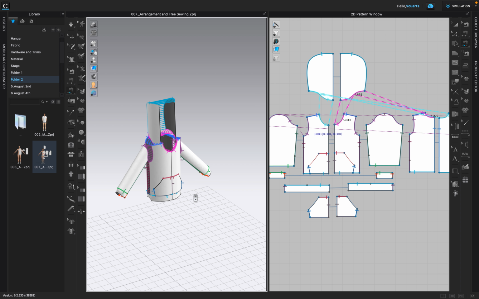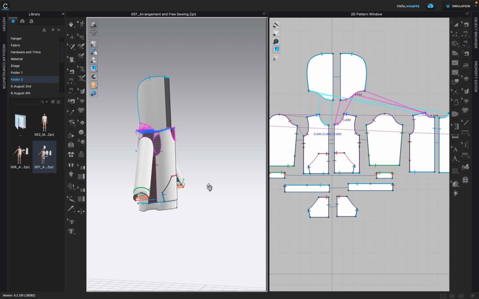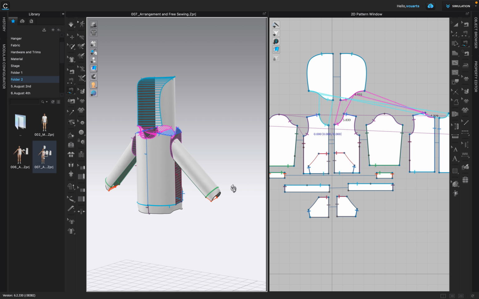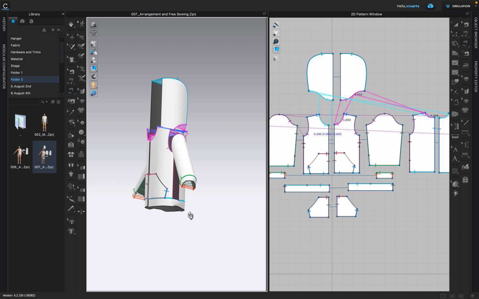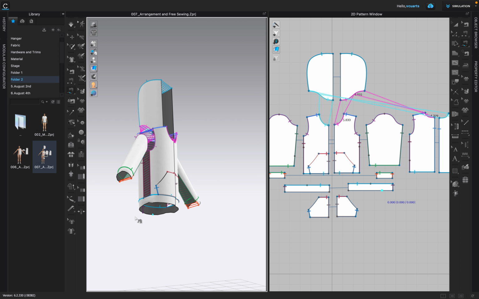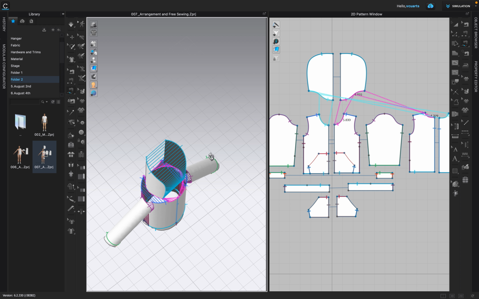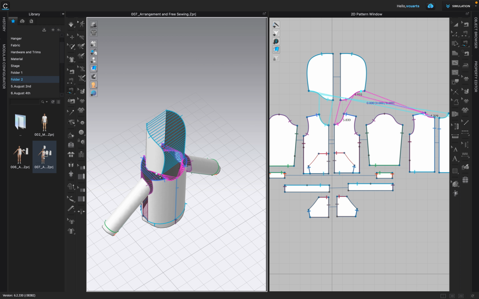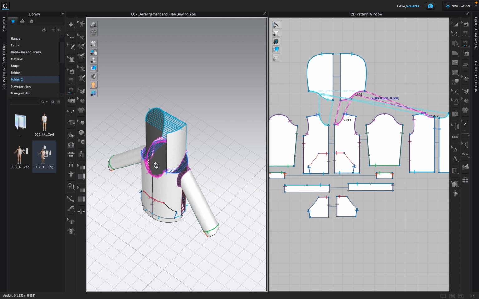So when I press it, that disappears and it lets me see inside the garment better. So I can see if any of our sewing relationships are tangled or crisscrossed, and that'll tell me something's wrong. So our underarms look good, the cuffs look good. This looks a little bit weird, but it's right. You'll see when it comes together that it's just because this is so far away from the neckline that it looks a little bit crisscrossed, but it's right.